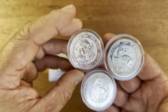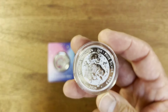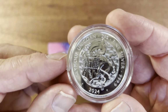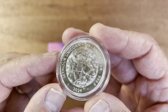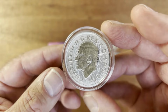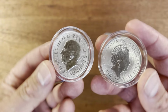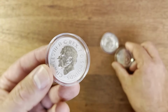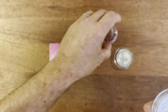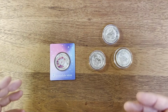I love having these kind of series. I've been getting all the different ones from Australia as well, the different types of series, but I think that's pretty unique and definitely cool. A lot of good detail on that, so you can definitely see the way they've done that coin with all the detail in it. It just looks really cool, and you can definitely see the difference there with the queen on the back versus the king. There's a bit of a difference, but overall they've kept the similar design. I've got two now with the king, and there's three with the queen. So it'd be pretty cool to have part of that series having the crossover of effigies.